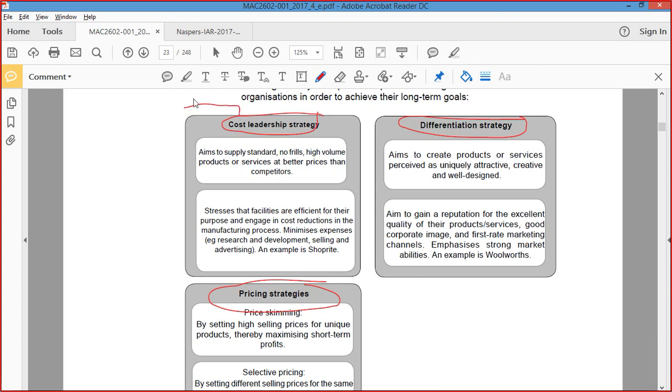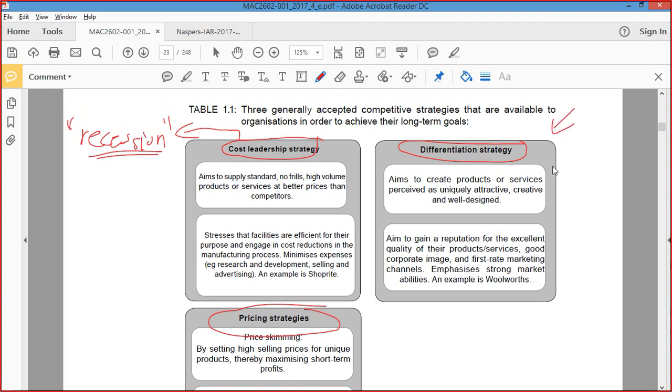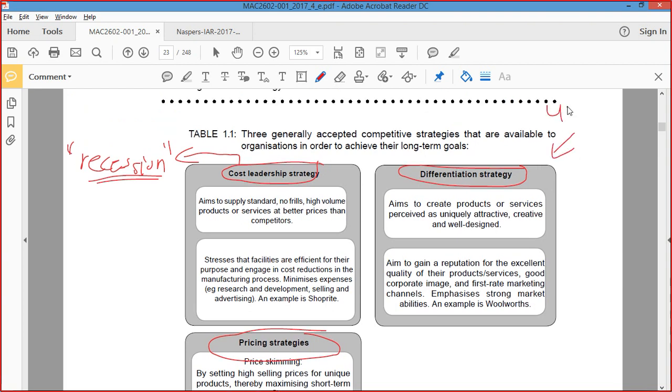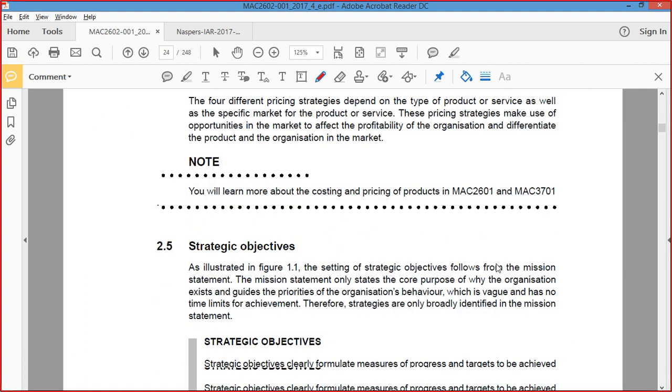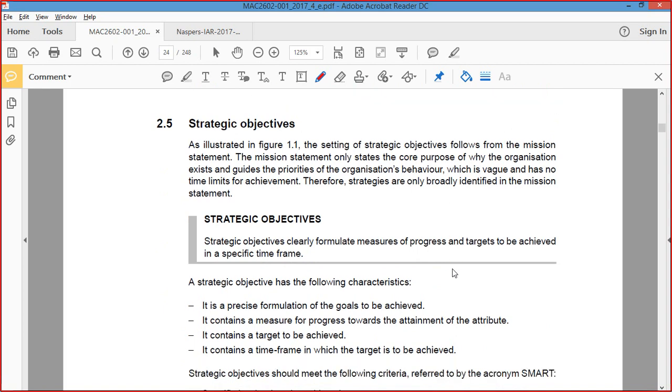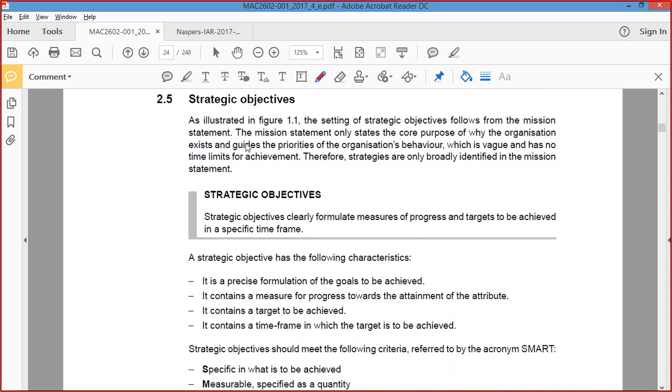And maybe the reason why you're going with this one is because of the recession, perhaps, so the economic environment. Yes. Okay, if we didn't have a recession, meaning if South Africa was in a better place, maybe the focus should be on this. Okay, because now everyone's doing the same thing, we need to stand out. Perhaps. Yes. Okay. Alright, so that's cost leadership and differentiation, as well as pricing.